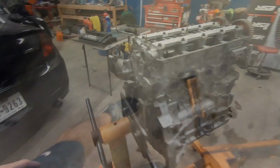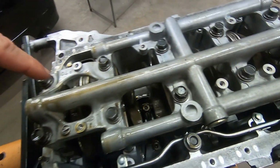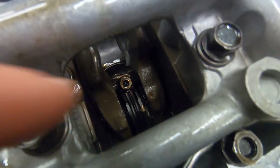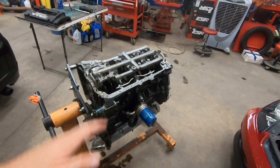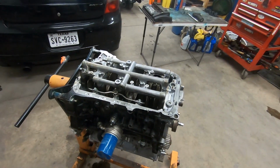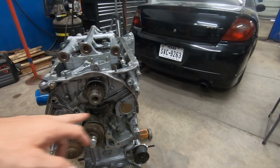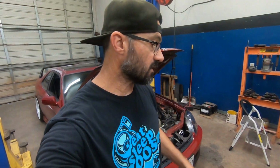I'll show you guys real quick. If you see the material, how much they took away, it's balanced and shaved down so it could spin up to 10,000 RPM. If you see the rod journal right here, the color of it, now look at the one that spun, it's really dark. So I'm pretty sure that crank chewed itself up pretty good. So I'm hoping I can save it and use it on a later build. It's a cool piece. I would love to be able to reuse it, right? It does have the delete for the balance shafts.